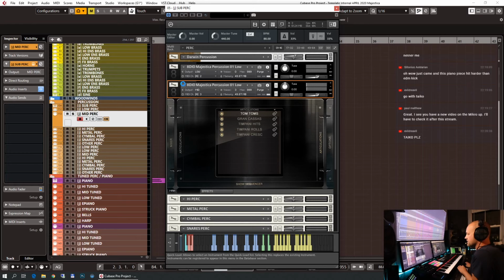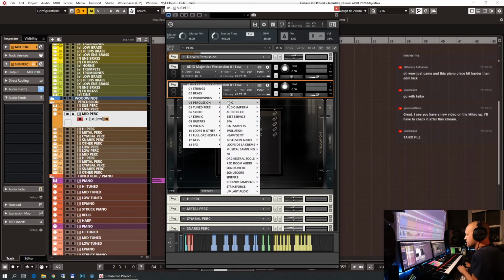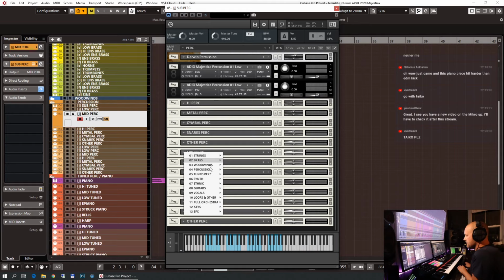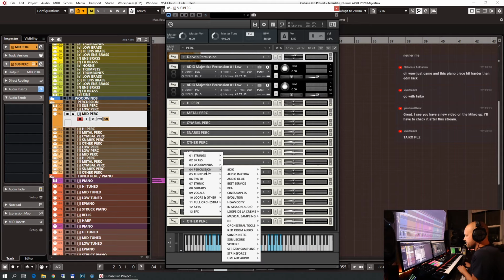Let's do something else. Okay, you want taiko? Then let's go with taiko. But taiko is actually a low instrument, so let's go with the low percussion here. We can use the ADO taikos. I think that's the first starting point anyway. There we go.